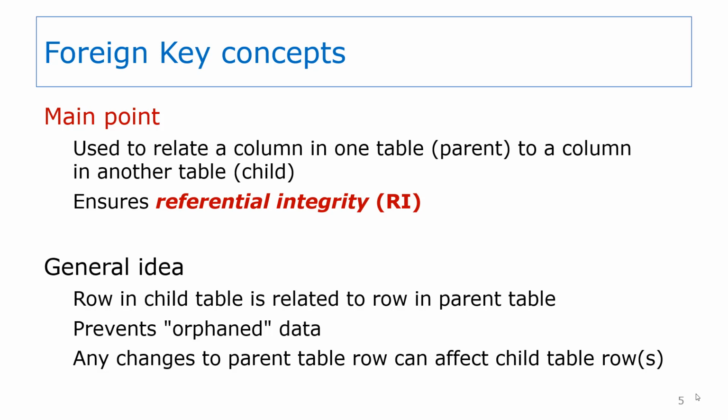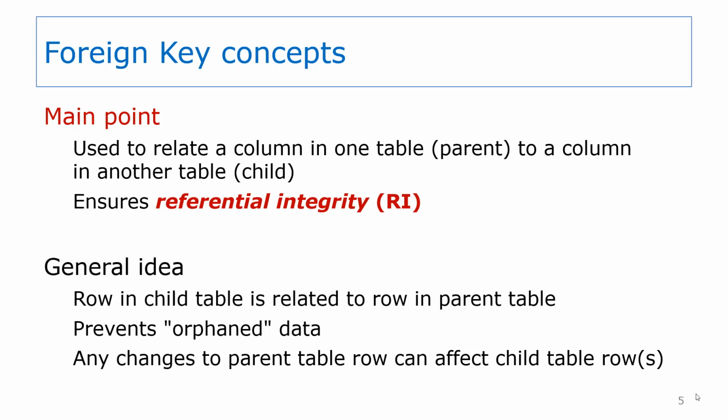When designing that database, a business rule was established stating that for each order in the orders table, there must be a corresponding customer row in the customers table. That implies that one of the columns in the orders table is a column that contains the customer ID. The customer ID in the customers table could be, but does not have to be, the primary key of that table. When you create the orders table, you create a column for the order ID, a column for the customer ID, and whatever other columns are needed for the order.